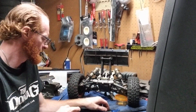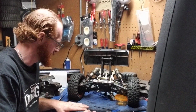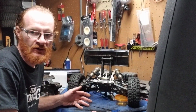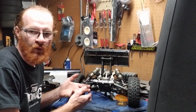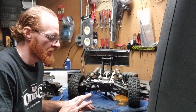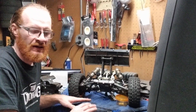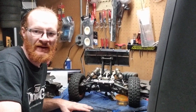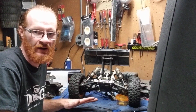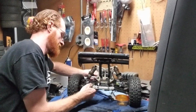Another thing I'll do too is I'll actually line up my screws. Get yourself a microfiber, preferably something brighter so that the screws do not blend in. Blue, green, orange, white, it gets really dirty really easily, so you don't really want to deal with white. But whichever is bright enough to keep your screws on. So you don't really want to keep them on a black TLR mat like I have over here, because they're going to really blend in. It's going to be really hard to find your screws when you're taking everything apart. So we got that done there.